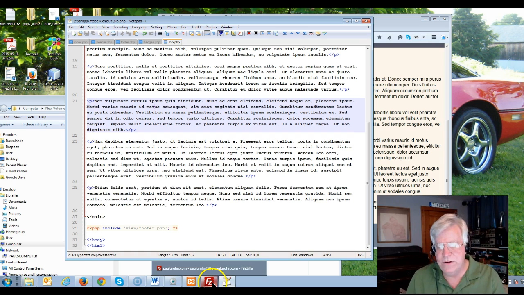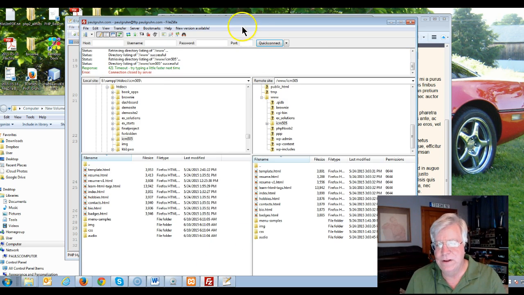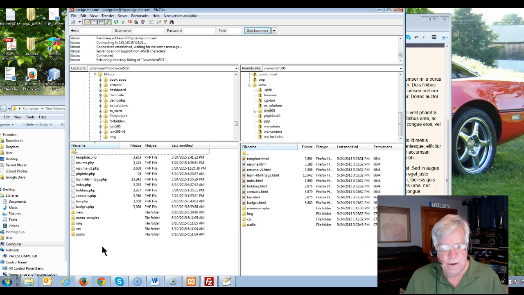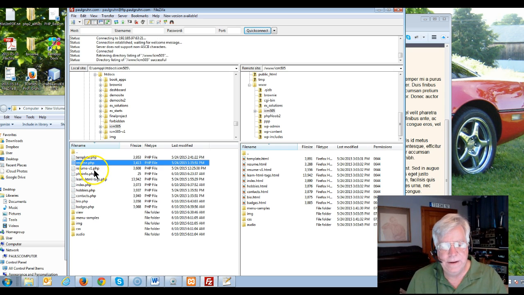Now the one problem you're going to have in Filezilla is that all these HTML pages are going to be out there. So if I F5 here, let's see. Notice here that I now have resume PHP. I've got all these PHP pages.